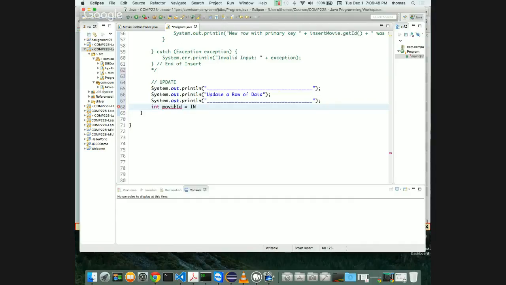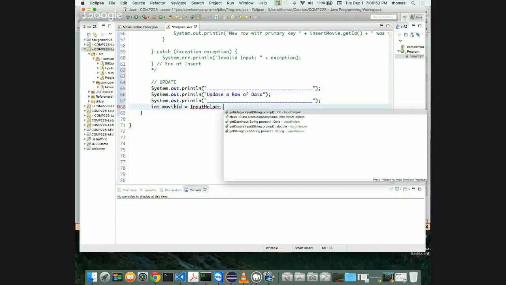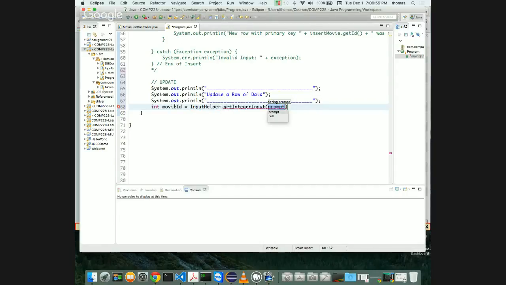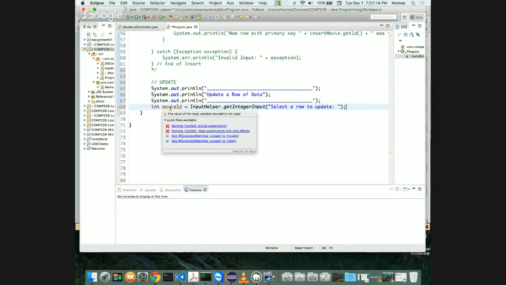We're going to use our input helper dot get integer, and we're going to prompt for select a row to update. So we don't know what row it's going to be because we haven't printed out the row or anything like that. But the input helper is going to get the row number for us, whatever the person enters. So we get a row to update.